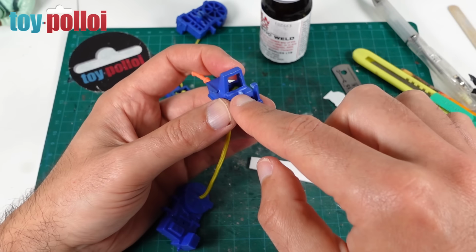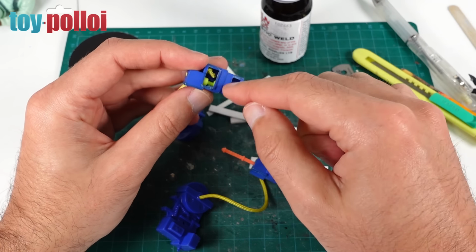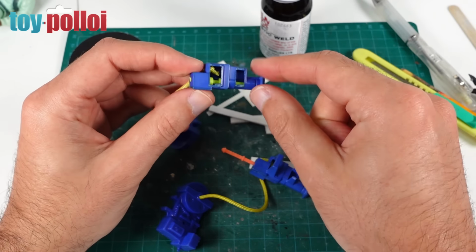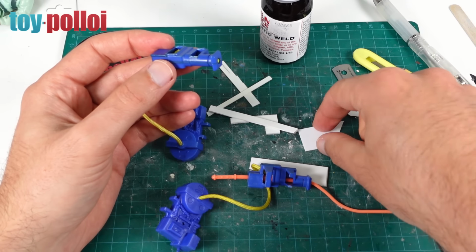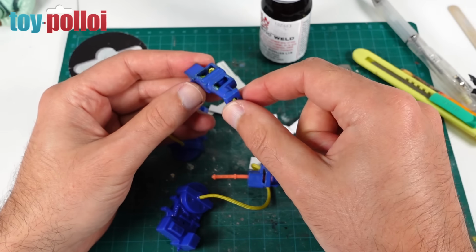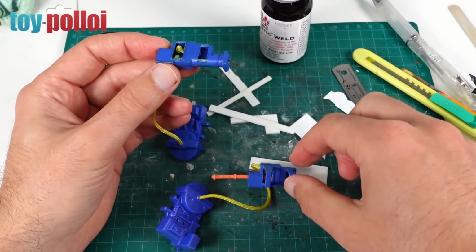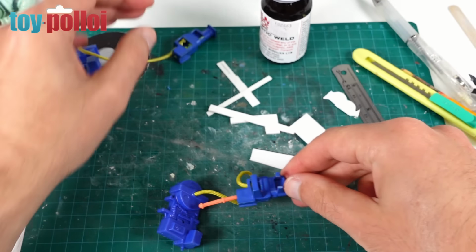This one is going to be fairly straightforward because it's just a small bit missing. This one is going to take a little bit longer because I've basically got to rebuild the clips from scratch. So that might take a little bit of time, but it's a fairly straightforward process if you're used to working with a styrene sheet and plastic weld. Do check out my previous video because I go into much more detail about how I do this, but it shouldn't be too hard to do. So let's get to recreating all of these missing parts.